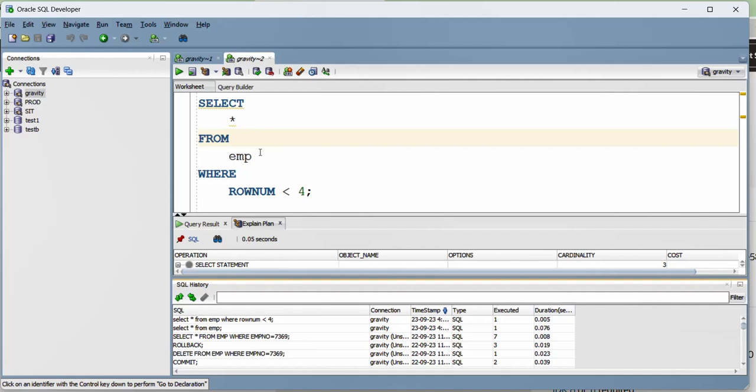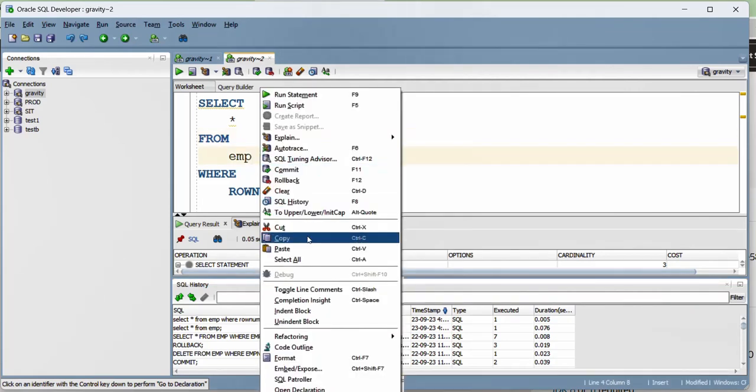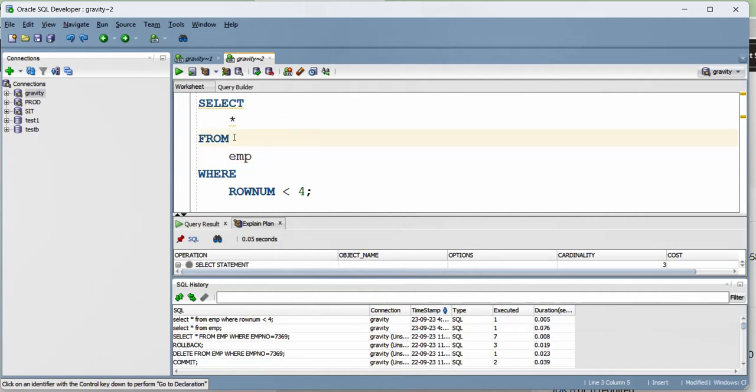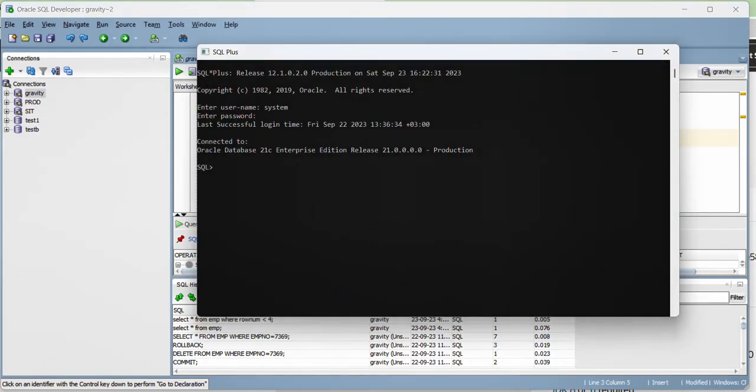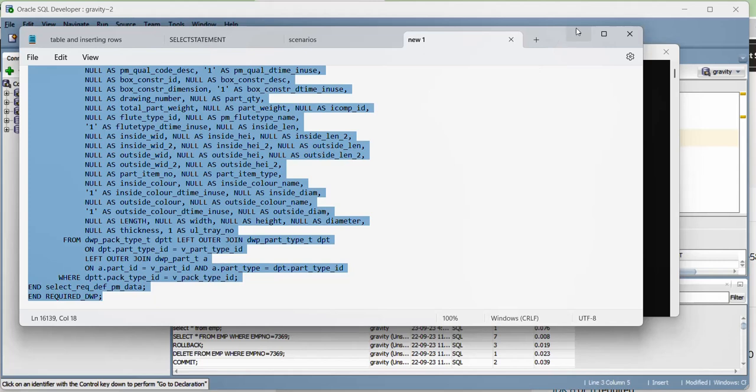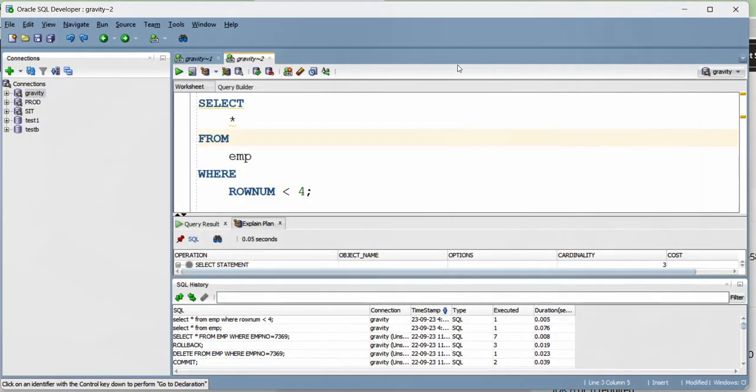Okay, in this session, cut, copy, paste, all these things you can understand. Format: if you are giving the procedure, it will format accordingly. Suppose I am copying some package. Here also, if you go mouse over that, it will give you the explanation.